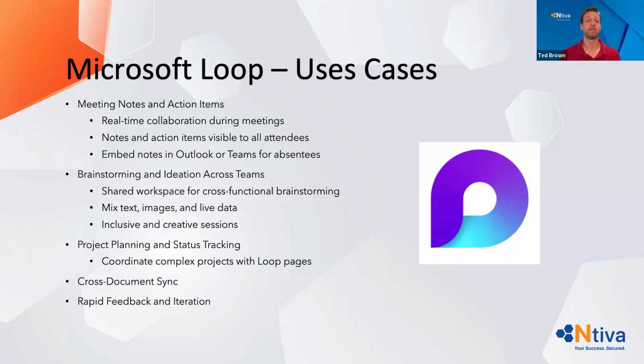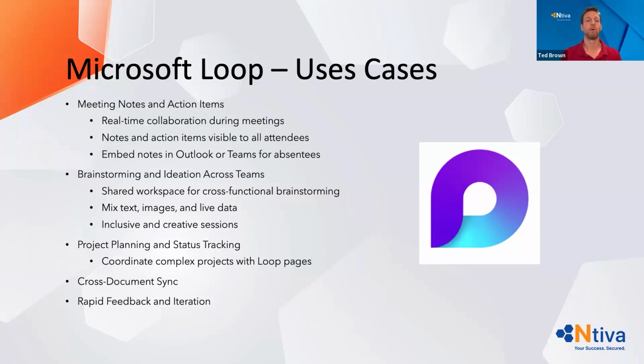Loop is also a great tool for project planning or status tracking. You can use Loop to coordinate complex projects. For example, a project manager creates a Loop page for a project plan, including task list components for key milestones. The dev lead embeds the task list into a Teams channel where engineers can update the progress, while project managers can view the same list on the Loop page along with the other project notes. This way, the status updates happen organically in chats but are not lost. They update the project plan in real time and ensure everyone, engineers, the project manager, and stakeholders, sees the single updated plan without extra meetings.